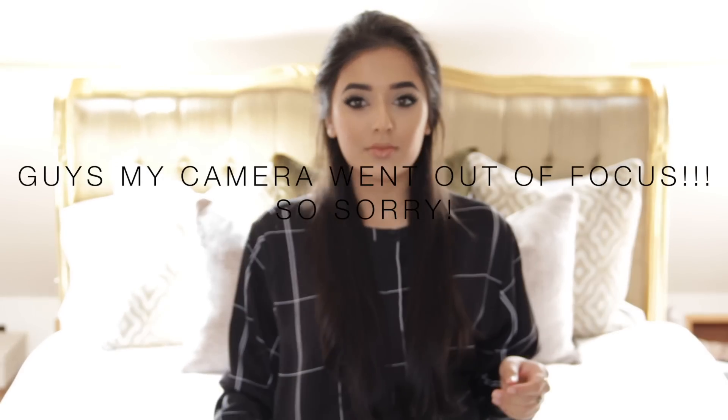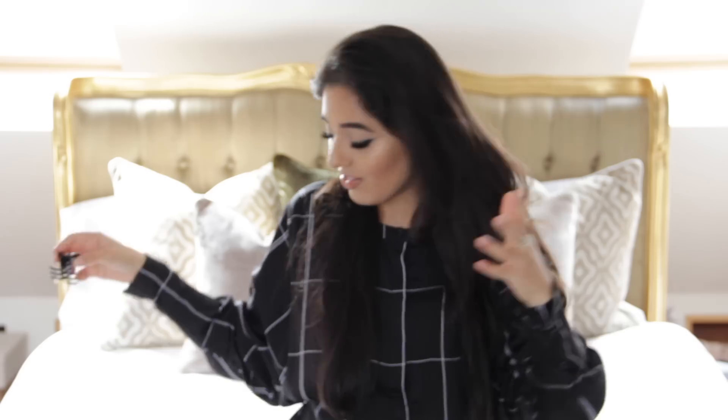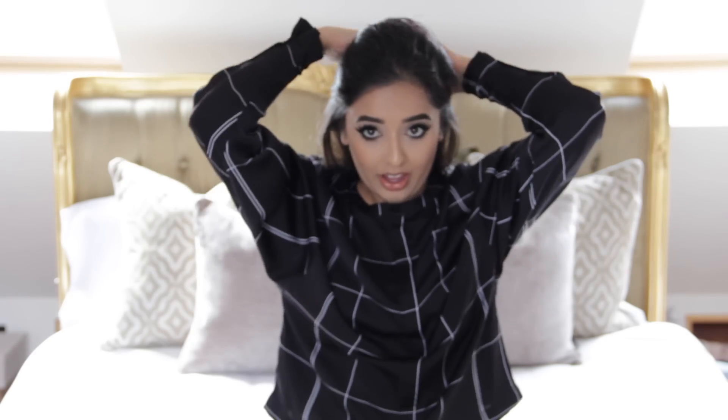My favourite method of curling right now is with my straightener — this is the GHD Max Styler. I've just blow dried my hair upside down, which is why it's got a bit more volume than usual. My hair is long, straight, thin and fine which is why I'm getting a haircut. Actually my favourite way of curling my hair is with rollers, but I tried it recently and it just didn't work — I think my hair was a little bit too wet for the rollers to do their job. So before straightening or curling my hair I use the Whey Memory Mist — this has been a godsend. My hair doesn't hold a curl, and this does the job. It's also a heat protectant.